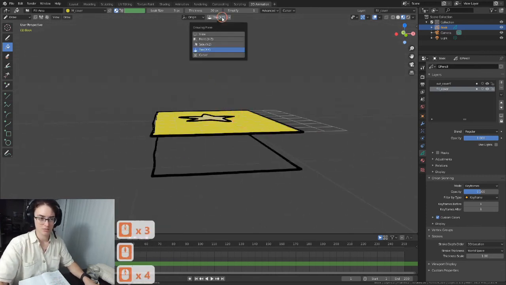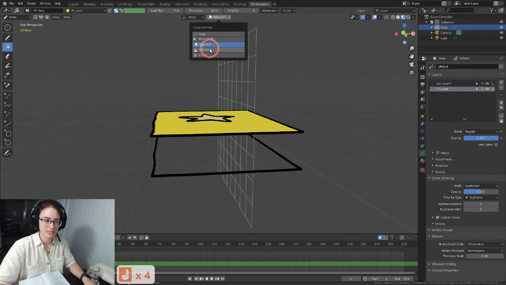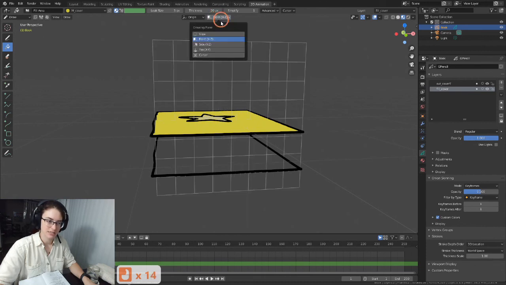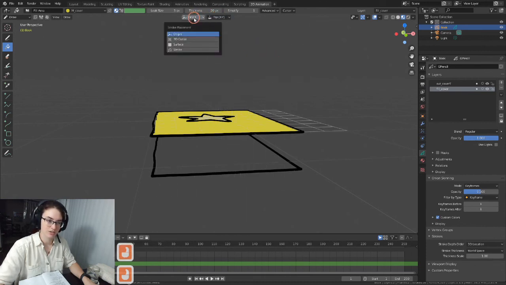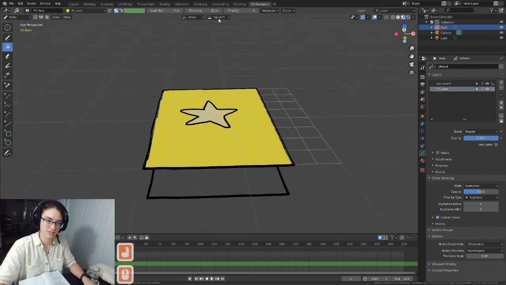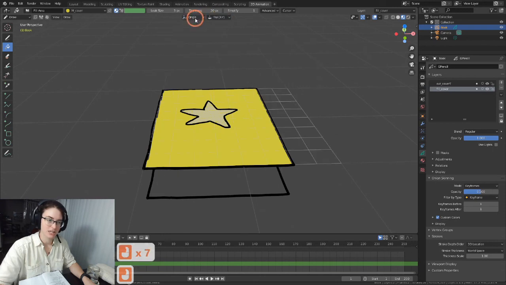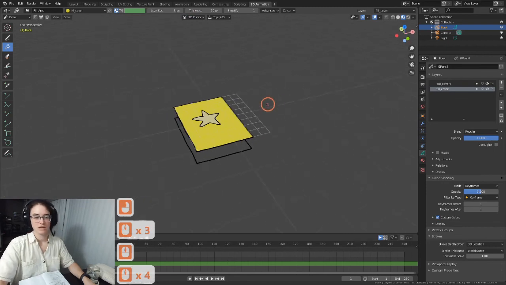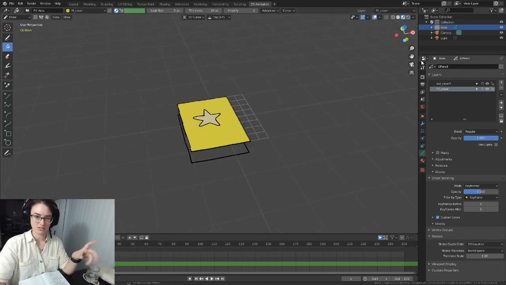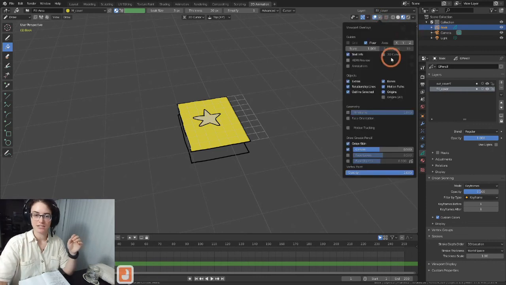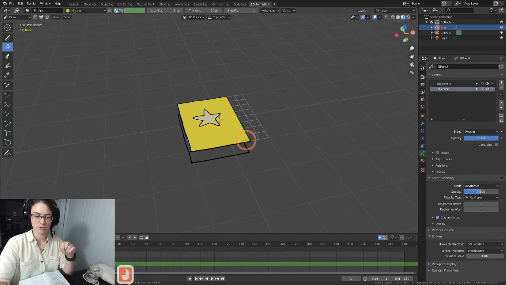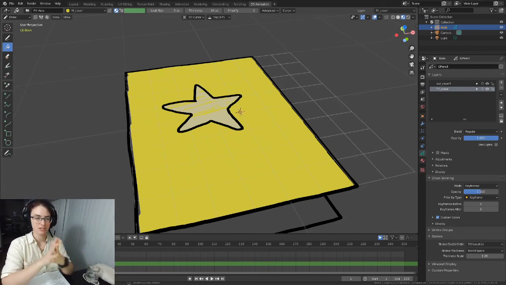So, I mean, you might notice when we move this around, it always stays in the center area. So to actually be able to maneuver it in space, we have to change this from origin to 3D cursor. To the left of where we've been changing where our plane can lay, we can change from origin to 3D cursor. And our 3D cursor isn't actually showing up right now, so let's toggle that on just so we can see it. So go back to your Venn diagram, so the overlays icon, and near the top should be a 3D cursor that you can check mark. And that's what that little target button is that we've had before.